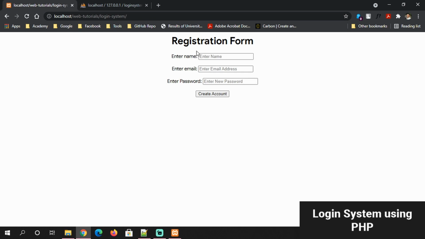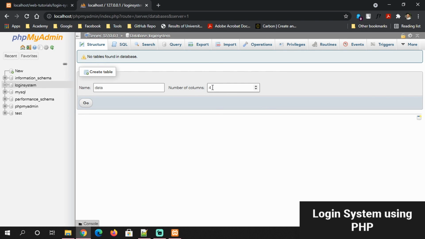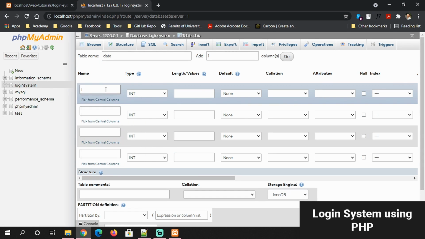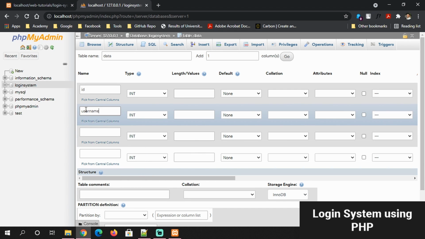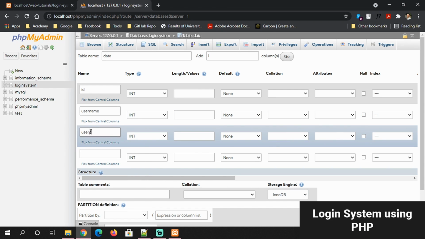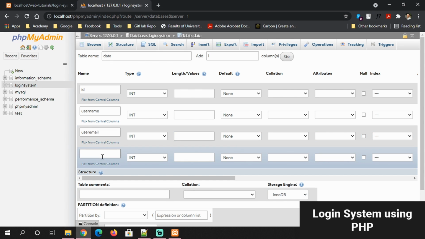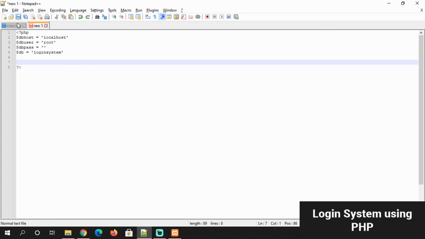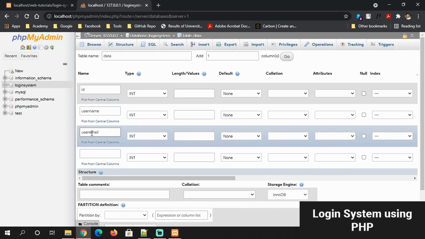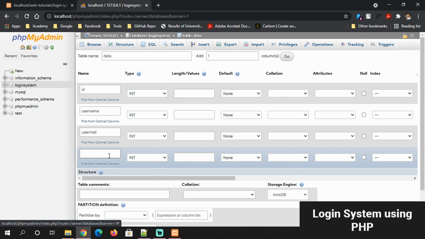So here we actually have three pieces of information, that is name, email and password, but we require four because one will be the id. Okay, so let's go. Here you will write id, here username, here user email, or I have written it as user mail, and user pass.